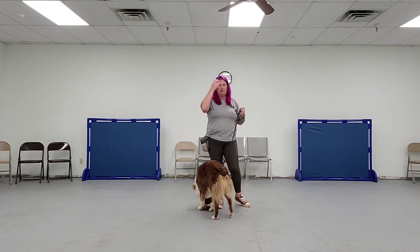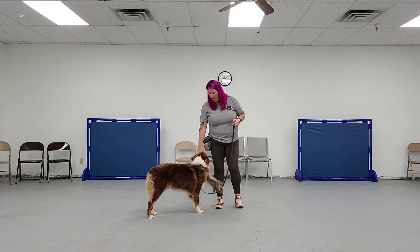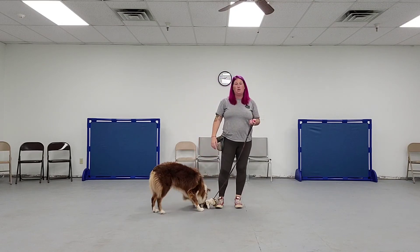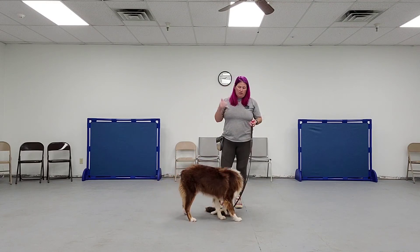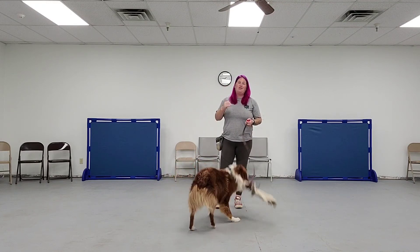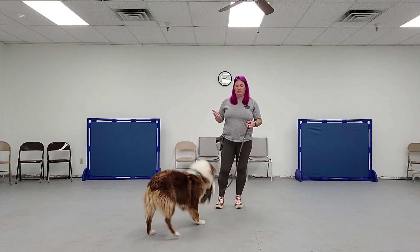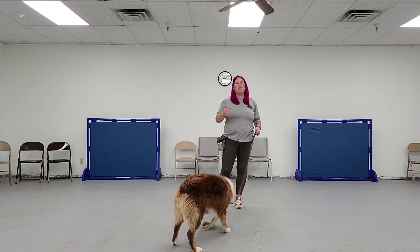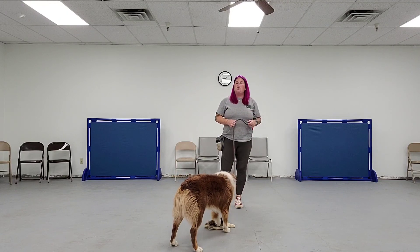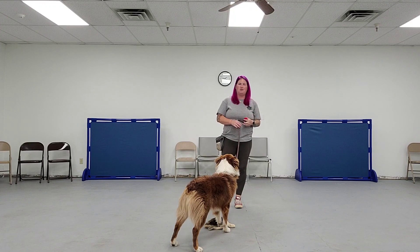This is one way you can play this game — toss a toy for your dog to work towards, have a person that they're walking towards, or put a food bowl with some treats in it and they work towards that. You're just working towards something they want, and they have to listen and pay attention every couple of steps, every three steps. That way they're focusing on you and not pulling and dragging you. You don't always have to do sits — you can use other behaviors, but I like sits because there's a little more control element to it.